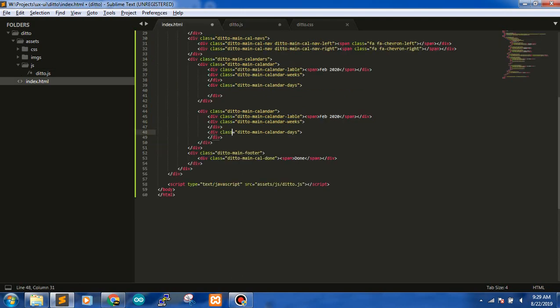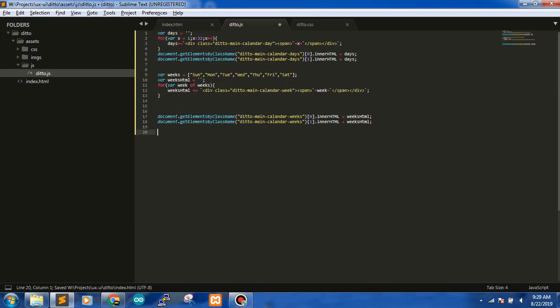And as you know, arrays start with 0, and this basically returns an array of elements. We can also use query selector, which is new, but I'm going to use core JavaScript.